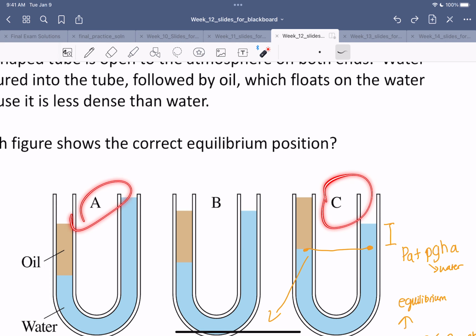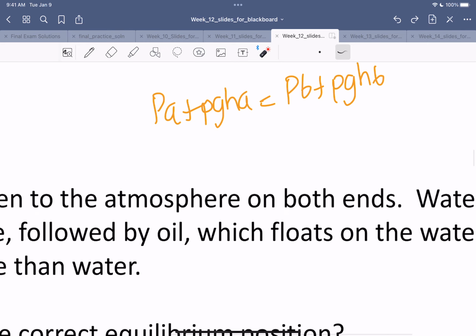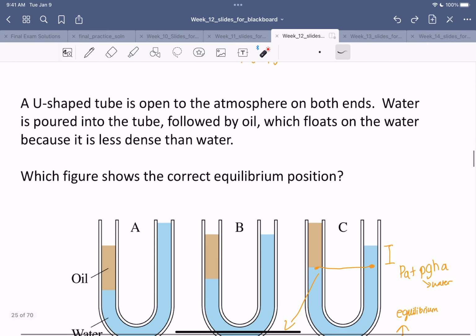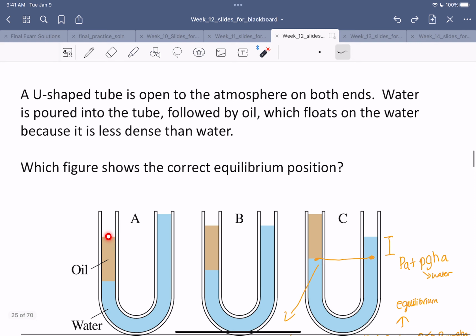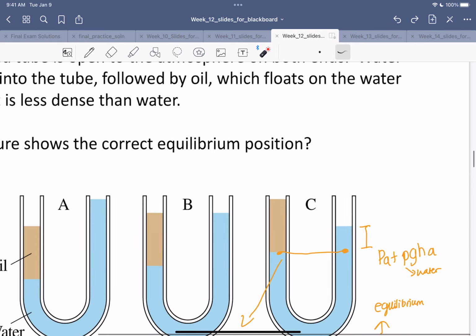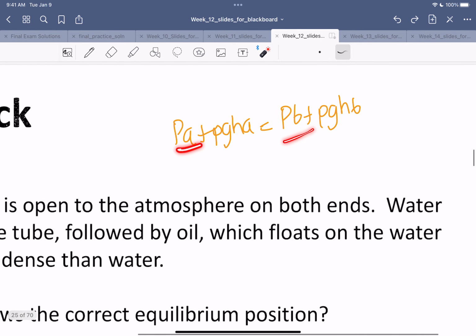So if we're looking at, for example, C and A, well, I circled that the other way around, C and A, right? Then we're looking at how those differences in density will account for those differences in height. So I know that here and here, you must have the same pressure because they're both in contact with the atmosphere, right? It must be atmospheric pressure because they're in contact with the atmosphere. Same thing for here as well. So if I know that PA and PB have to be the same right off the bat, then my differences will come down to my density and my heights.